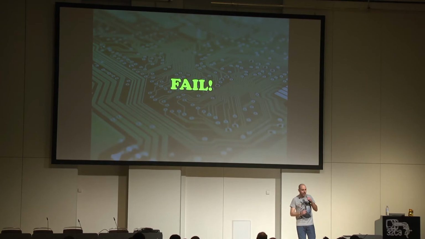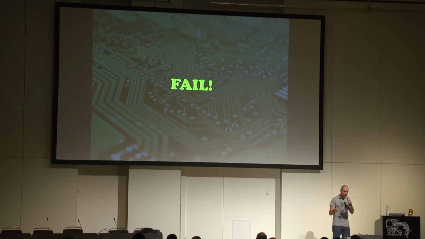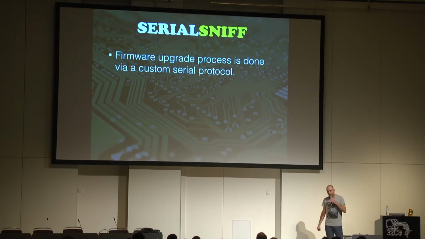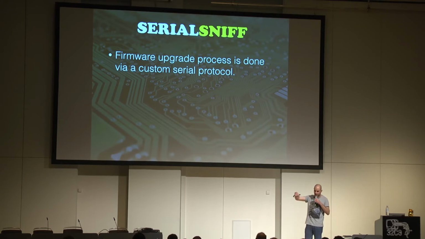So the other thing we came up with is maybe we can be a bit creative, a bit innovative. And in order for you to understand what I mean by innovative, you must first understand how this firmware upgrade process actually works. You connect this kind of strange serial cable that you take from the box of the KVM. You connect one side of it to the RS-232 port of your computer, and the other side goes into the KVM. You run the utility, and everything is upgraded. The KVM is actually upgraded through this serial cable.